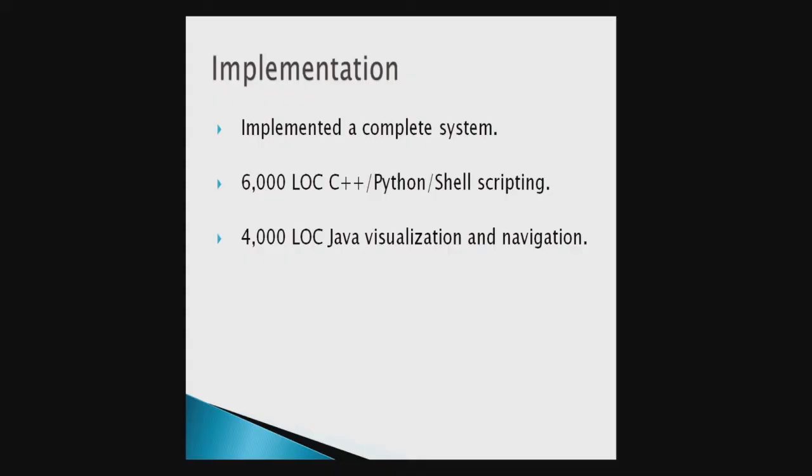So that's the basic approach. That's the methodology, the algorithms, the ideas behind it. I'll go into the evaluation and discussion now. I implemented this in a complete system. It's about 6,000 lines of code of a mishmash of C++, Python, and shell scripting. It's not very well coded, to be honest, but it's okay. There's about 4,000 lines of visualization code, where I did that package relationships graph that comes from the visualization.